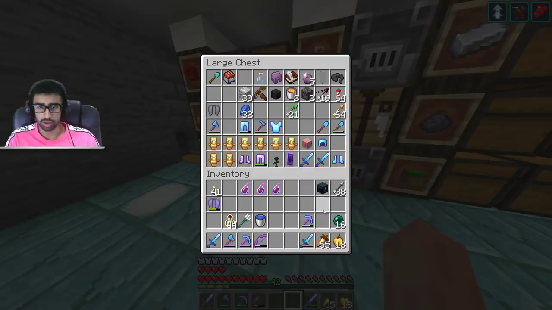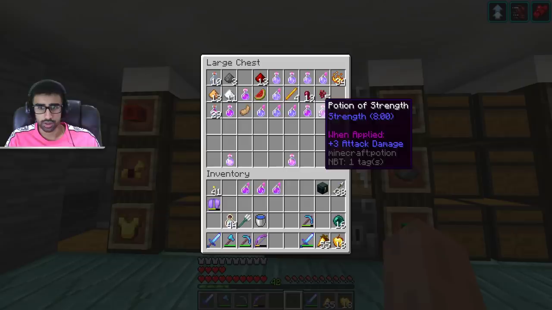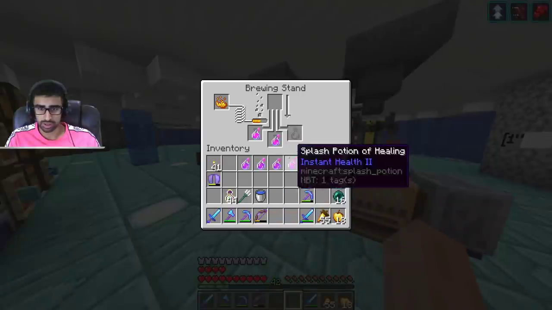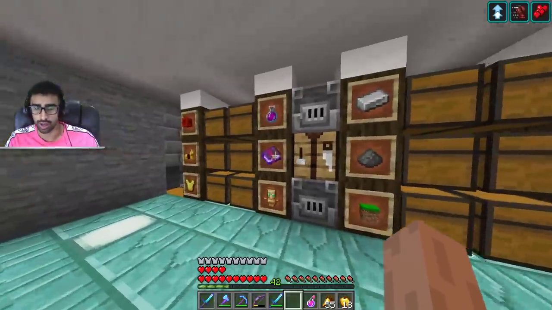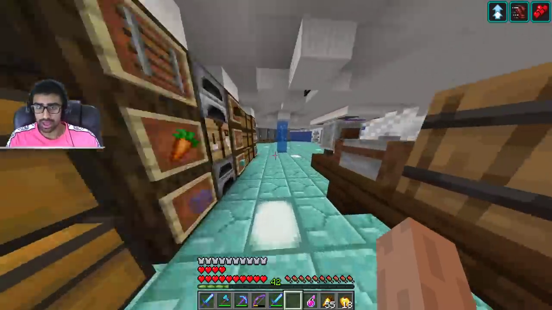And I've got strength potions. Do I need fire res? Not really. Is there anything else that's useful? Not particularly. I may as well take some splash healings just in case, you never know. I almost died. Oh my goodness, I so nearly died to them the last time I was there. You also get XP from them.